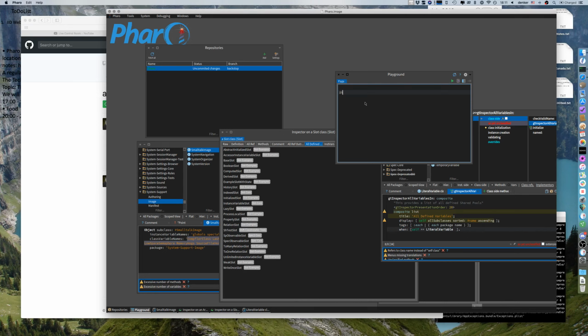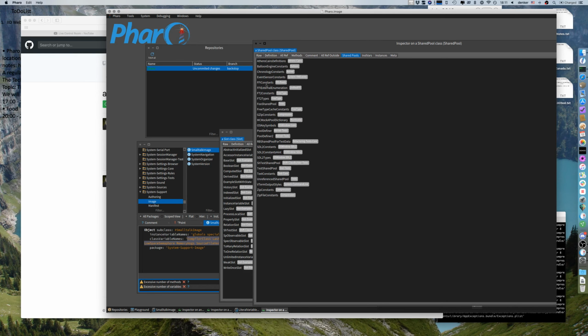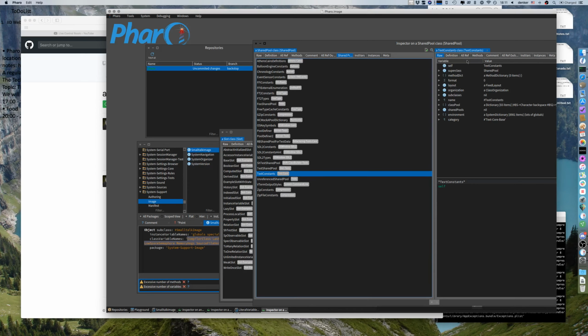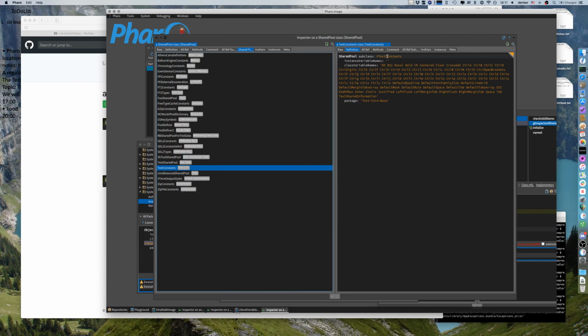So if you inspect shared pool, this one here, then it shows you a tab where it shows all the pools that people use. So for example, the most famous one is text constants, I think. So you see here that if you import the pool dictionary definer text constants, then you have access to all these variables at once.